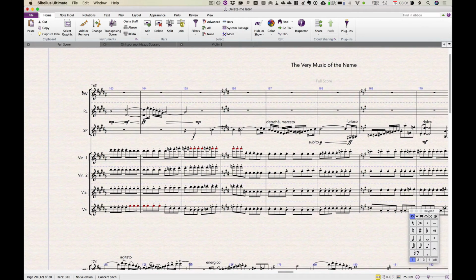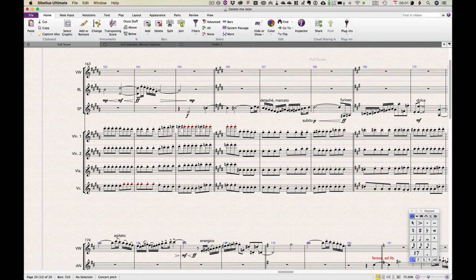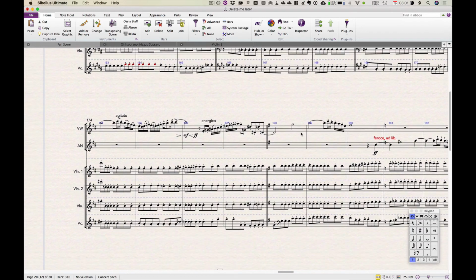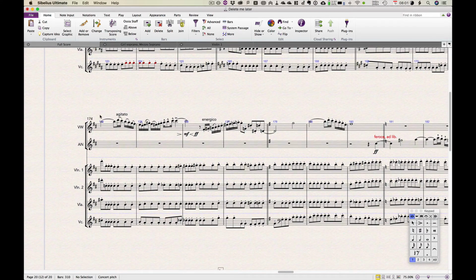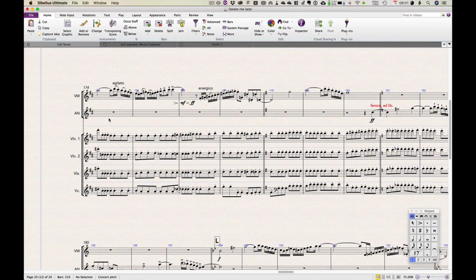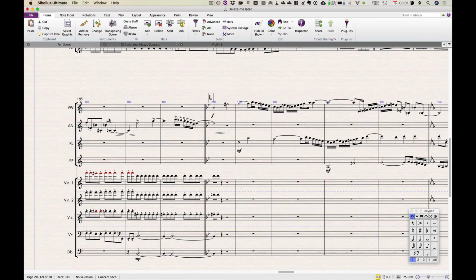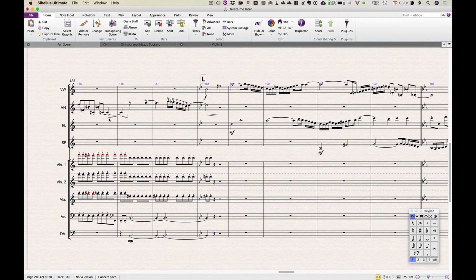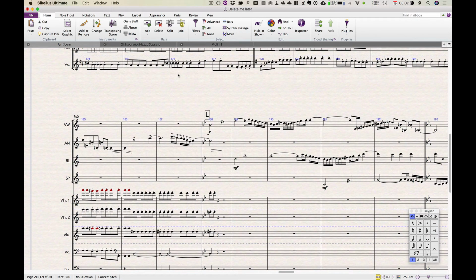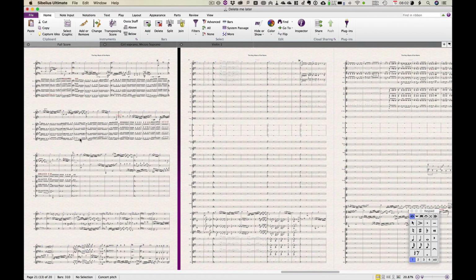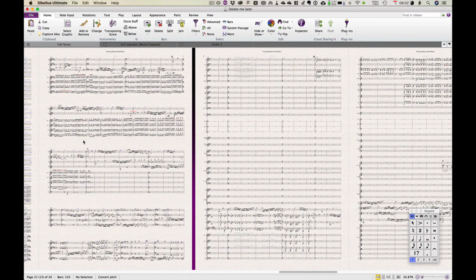So these are actually the names of the soloists who were performing this piece, and they've got other strings accompanying them. So you can see what I've done, with a bit of dramatic thunder in my tutorial video, just to make you realize how important it is to recompose Bach, as I was doing here. I've hidden the rest of the orchestra, apart from the players that are playing, and that means that I can fit a lot more music on that page. So what I'm saying is, that is a good thing to do.